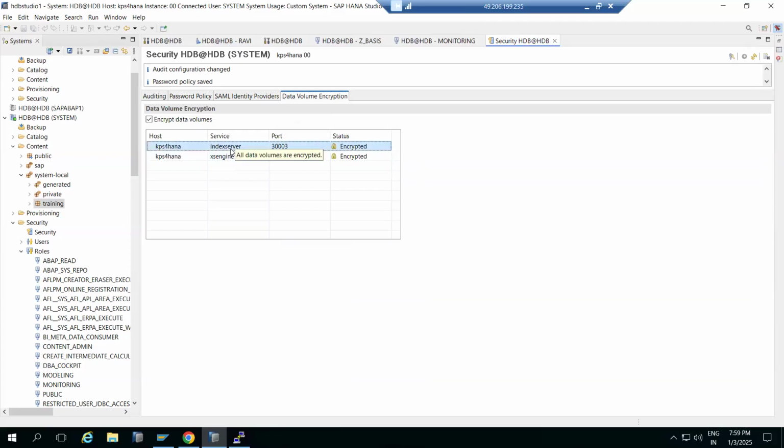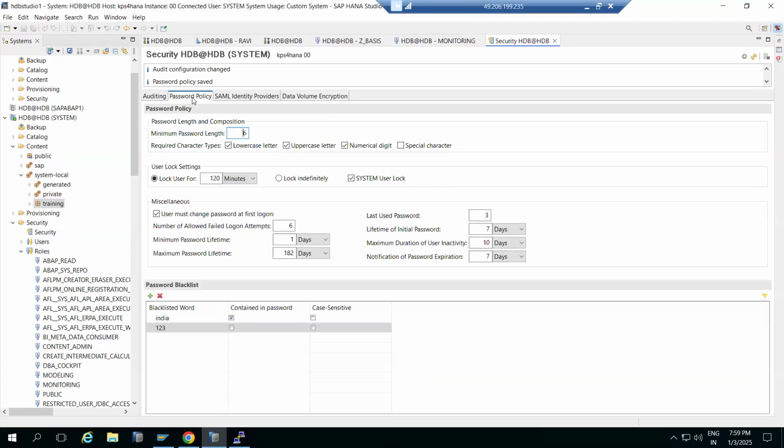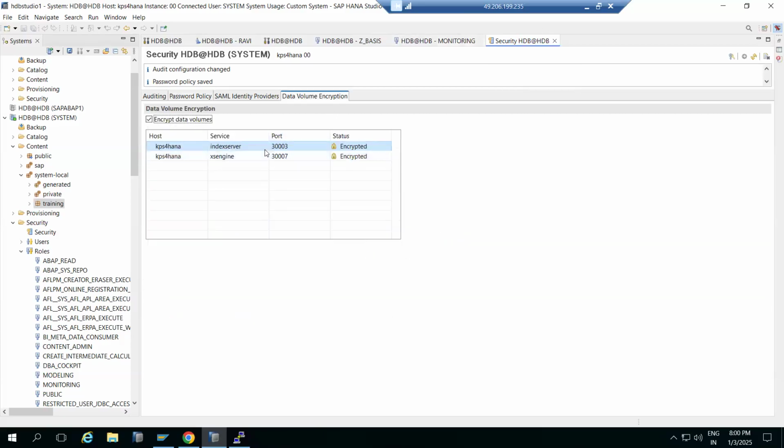Suppose some people hack your operating system. One copy of the data is stored at the data folder level on disk, so they can view some data. Data will be saved into the data folder. If there is sensitive password information, that will also be at the data folder level.